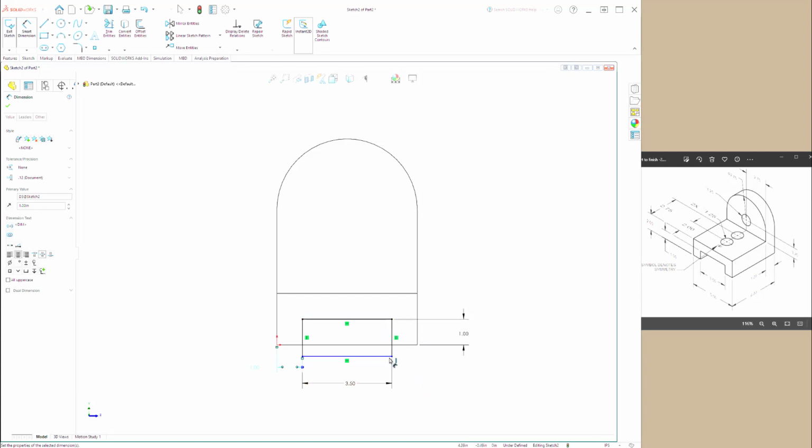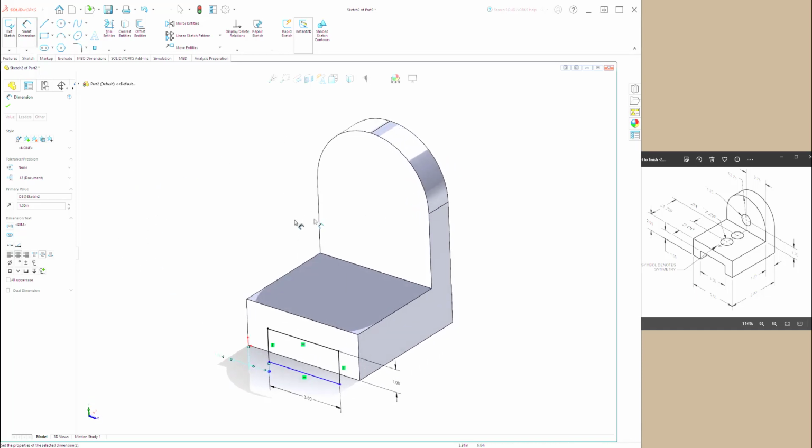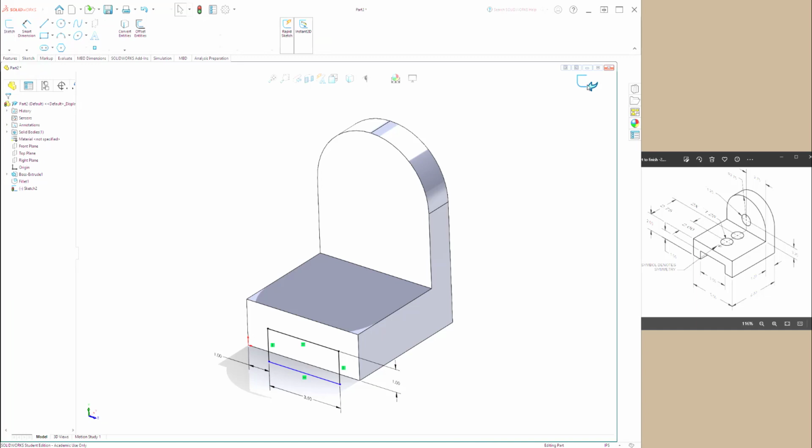Now the overall height of this is not that critical. All we need to worry about is the depth, the width, and that it's centered. So dimensions have to be feature size and feature position. Those are the two dimensional sets that you have to worry about, feature size and feature position. Again, we'll rotate this slightly so we can get the three-dimensional view. We'll choose OK on the dimensions, and we'll say we're finished with the sketch.